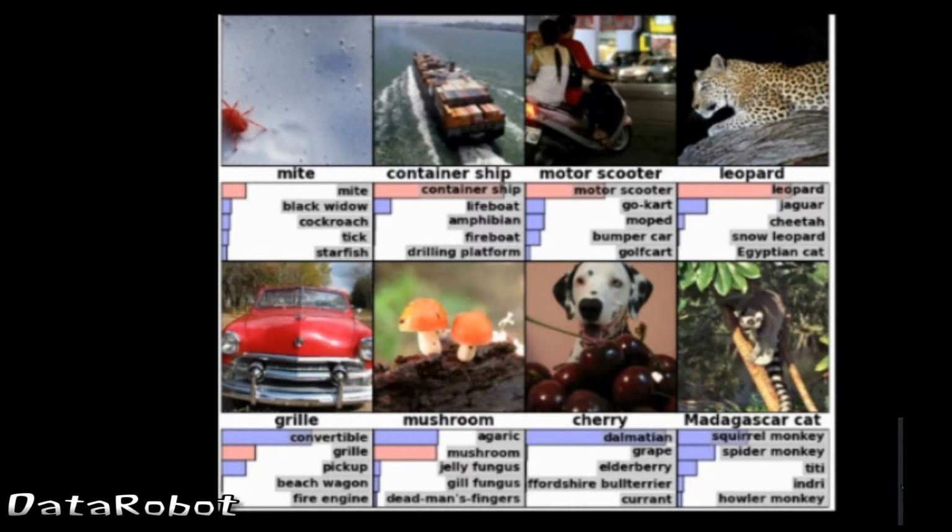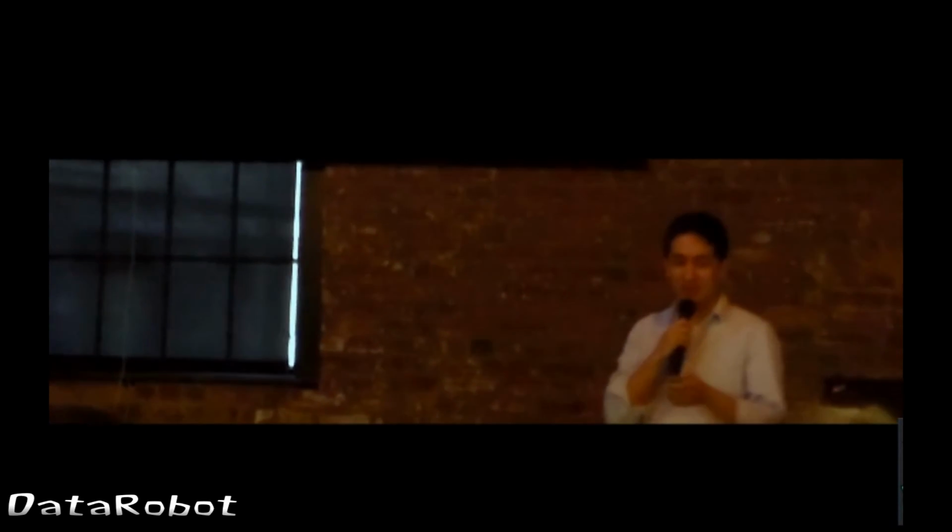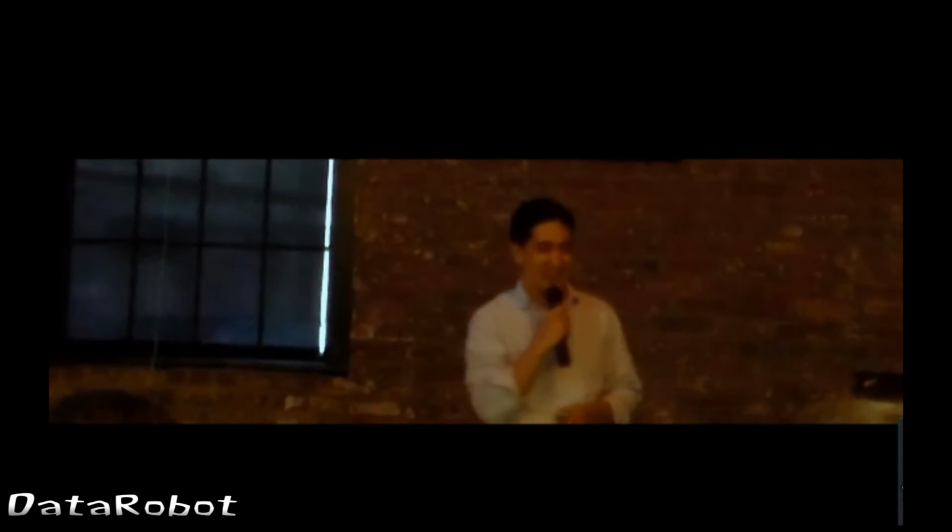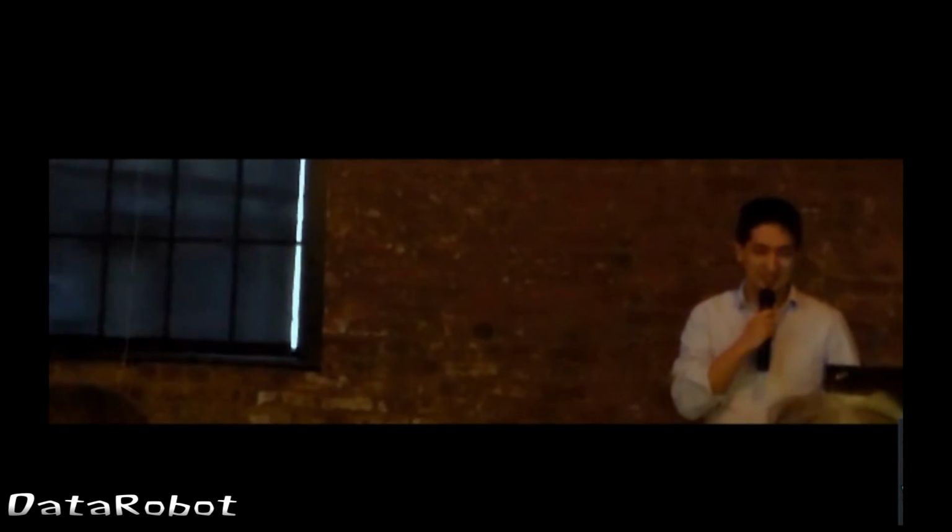But one that's maybe less interesting is this picture down at the bottom. This picture is definitely a picture of a cherry, and this is not a picture of a Dalmatian. So anyway, the point is that this system does very, very well, and the errors that it makes are kind of understandable. In other words, computer vision made huge leaps and bounds in what it's able to do. And it's probably the reason why Facebook will be able to tag you in your friend's pictures by itself.